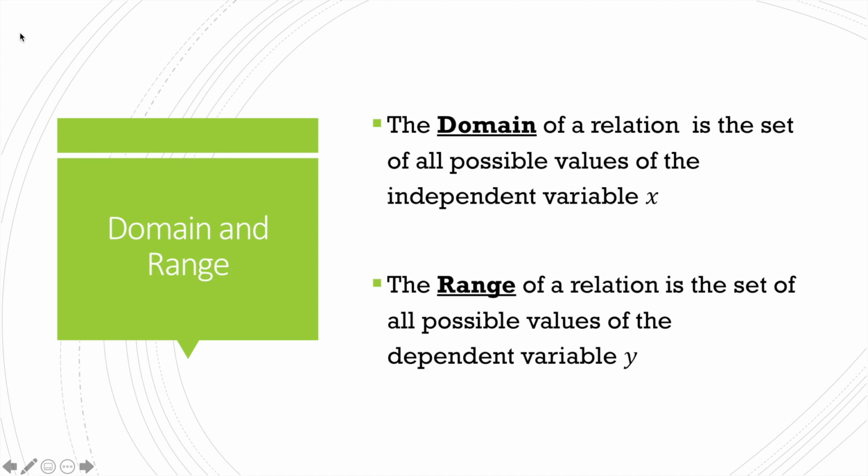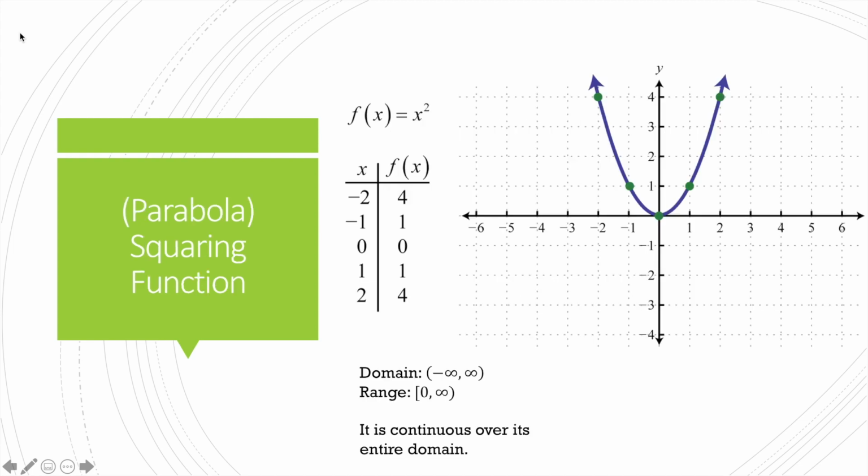Friendly reminder that the domain of a relation is the set of all possible x values. We also call those our independent variables. And our range is the set of all possible y values. We call that our dependent variable. If you can remember from in class, I would do a little bit of an interpretive dance where I've got my x-axis and my y-axis. I'm definitely doing that while sitting here and recording.